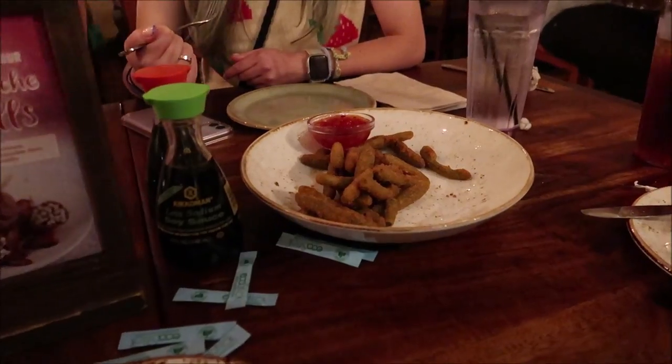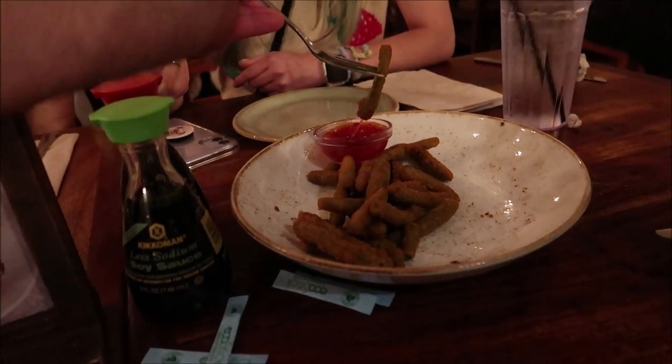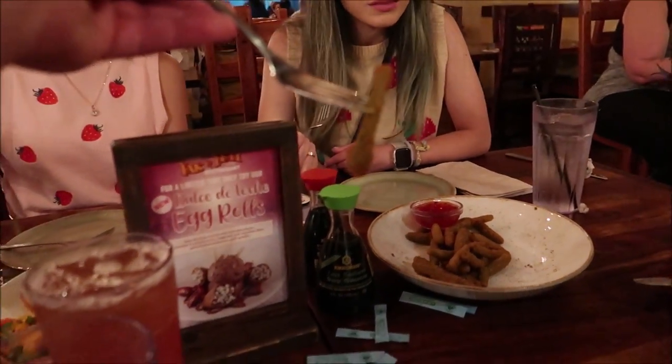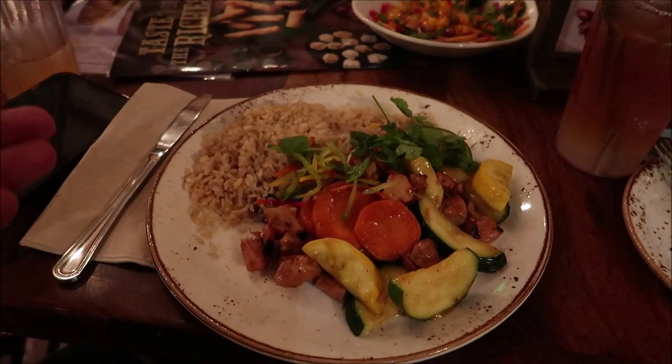All right, I'm going to grab some of this. And I'm gonna try some of this sauce here. It's like a jam almost. Little green beans and jam. Also, the lighting in here is very funny because it keeps on changing. I think it's the light bulbs. So one second I might look like a different color than the next. And enough with the green bean business. Now it's time for the main event.